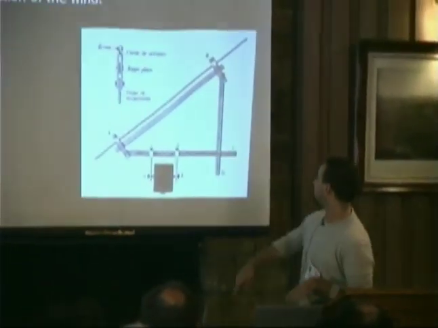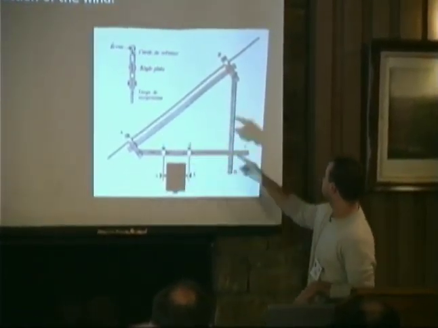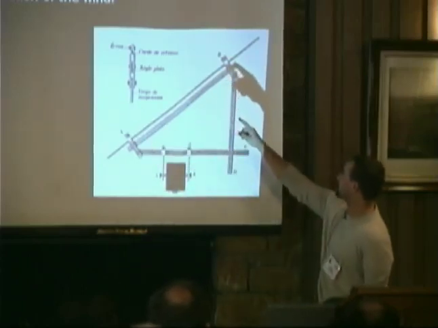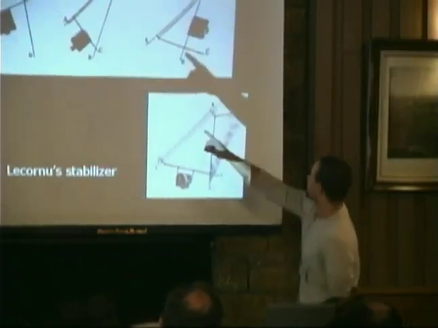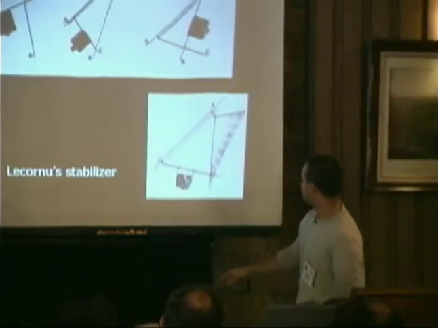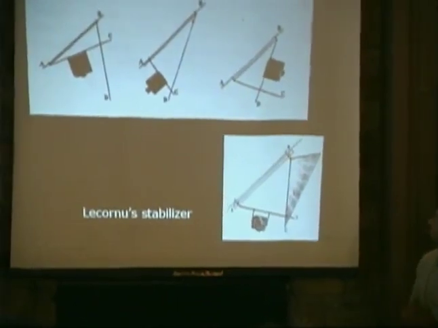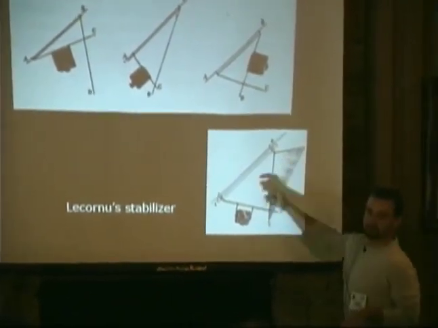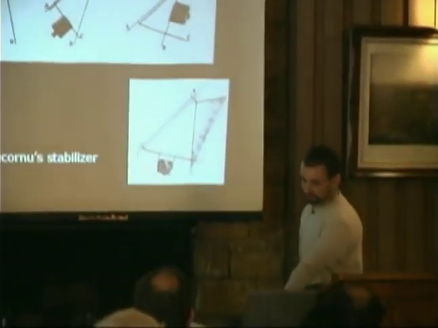But Le Cornu used a system like this one. It's a simple system to fix the camera and to move the camera in all positions. Le Cornu fixes the camera directly on the line by means of this system, and you can move the camera in all positions by means of these two sticks. Another most important invention, I think, was the stabilizer to prevent the movement like a pendulum in this kind of cradle.